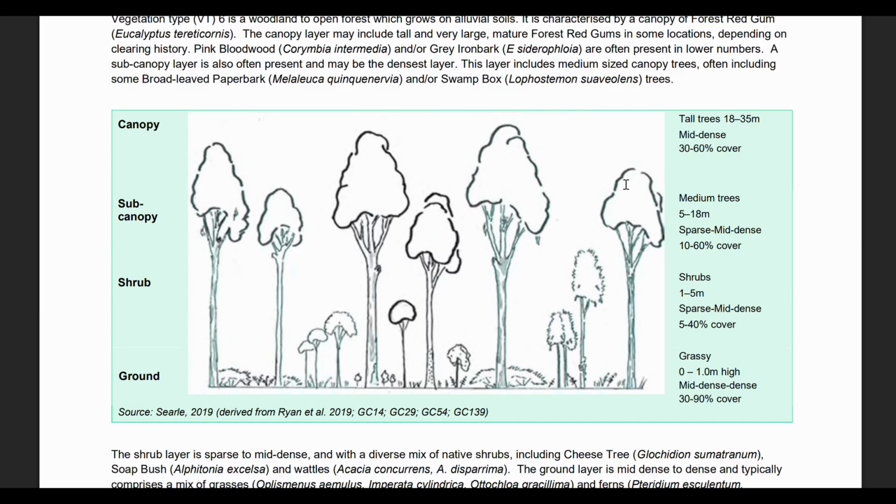My favourite thing about the regional ecosystem information that the Gold Coast offers is they have this. They show you kind of how many trees you should have, what the shrub density should look like. And if you have an area, say an acre, and you work out, okay, I can plant 800 plants in this area, you can use these figures to figure out how many of those should be canopy trees, how much medium trees, how much shrub, and how much grass. So you can work out your numbers that way. That was my favorite way to use this.